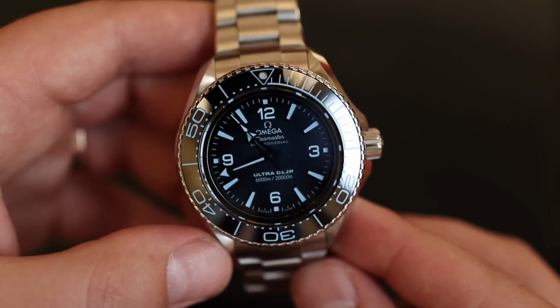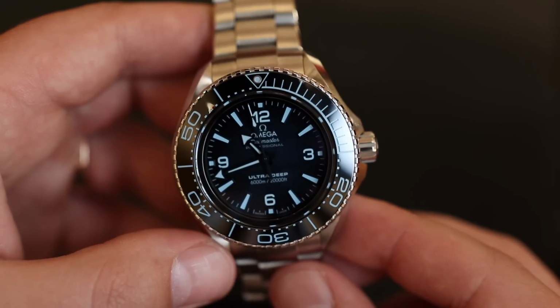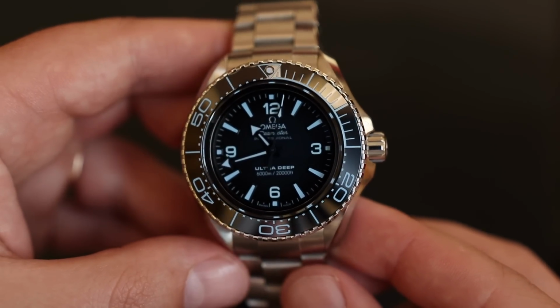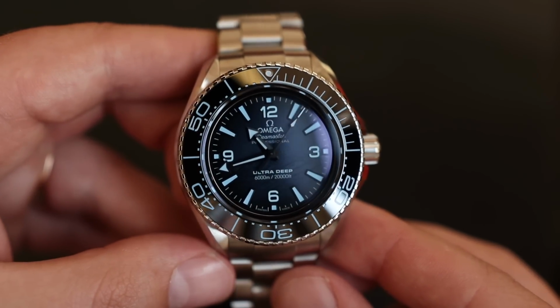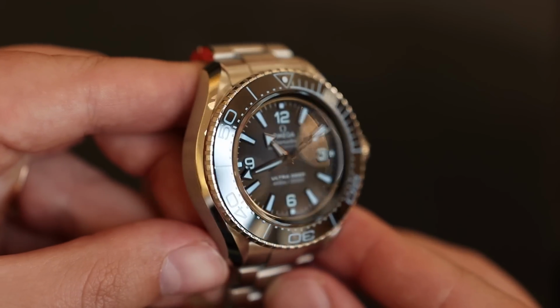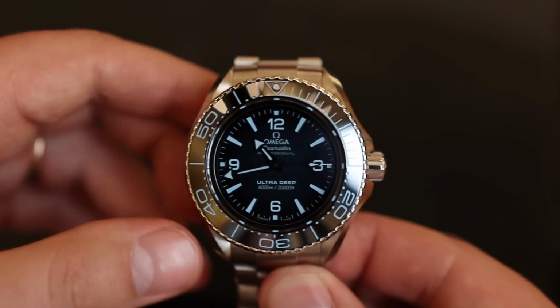First of all, the ceramic bezel with its baby blue markings looks very sharp. It's sort of a similar bezel to the other models in the lineup, but it's a shade darker, and I think that contrast between a darker blue and a baby blue with the markings works really well. It actually makes the markings stand out more.